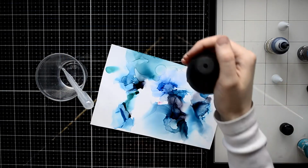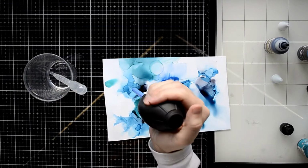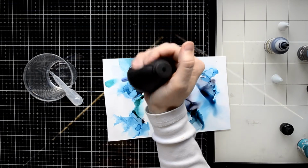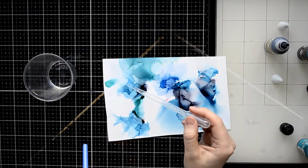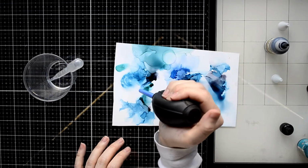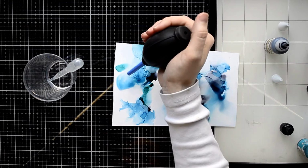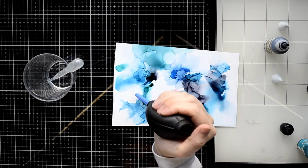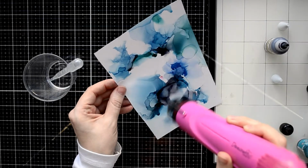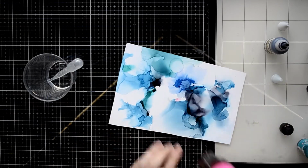I'm using some blue and black colors, just a little bit of emerald green color, and I mix them up using my plastic straw. Those inks can be easily mixed with a low heat dryer or a straw or any other tools you may have on hand. At first I moved all the colors with my plastic straw to create small colorful spots. In this way it was easier for me to create a small background for small stamped images.